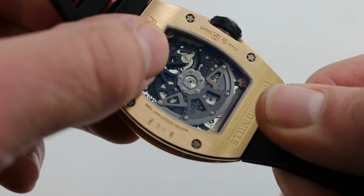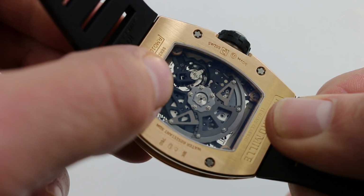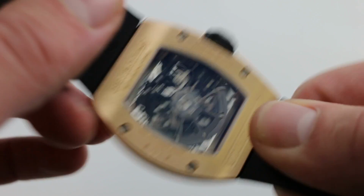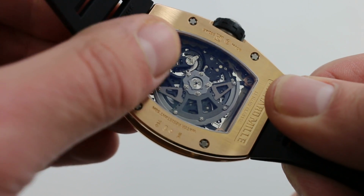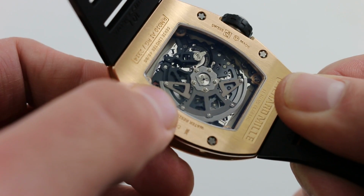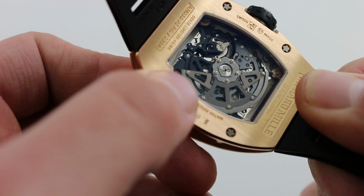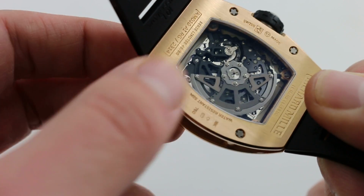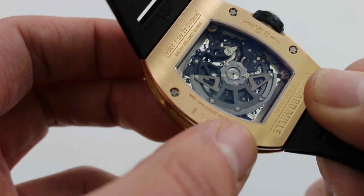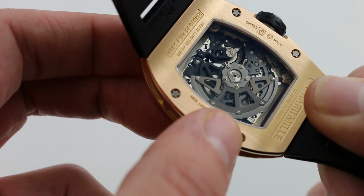You also see that this rugged movement is free sprung. All of the variable inertia weights to change the moment of inertia of the balance itself are located on the balance itself, so shock and disruptions on the wrist can't permanently change the timing of the watch. You'll also notice these little wings on board the winding rotor. Now, they can be moved in or out during service to adapt the watch to your particular usage patterns. If you're very active, you may want to reduce the moment of inertia so the winding system isn't overactive, and if you're relatively sedentary, increase the moment of inertia as much as possible so that winding efficiency is maximized.